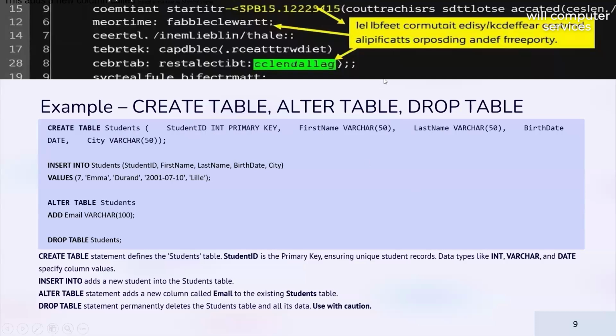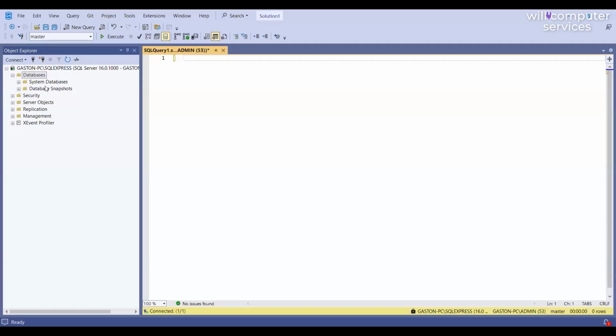So here, how will we do that? First, before creating the table, we will create the database, because the table is a part of the database, and if we don't have a database, we cannot have a table.